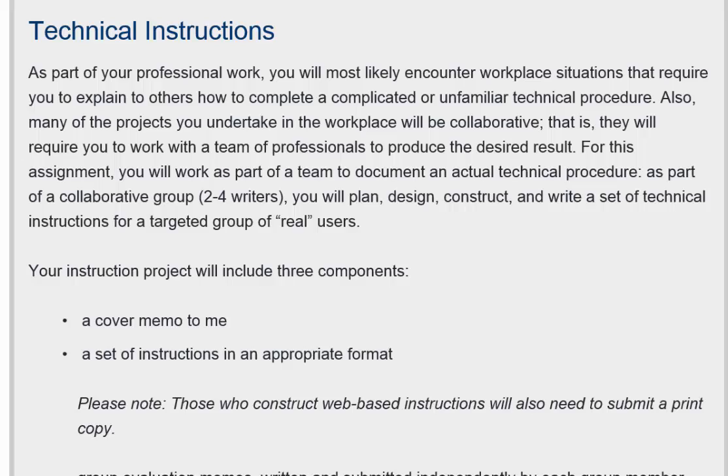In addition, collaboration is a very important skill. Because of the online nature of this class, we won't have much opportunity to work collaboratively. We'll do a little bit of that in the peer review workshops, but for the most part, our one chance to work collaboratively is going to be during this project.